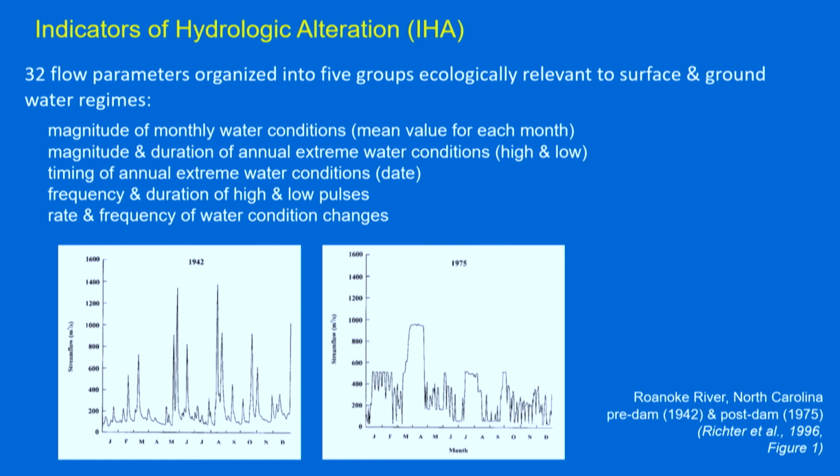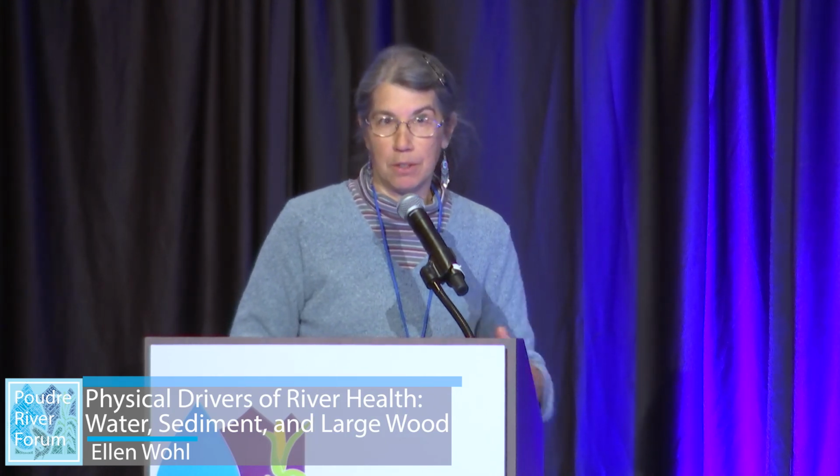And what you see is that pre-dam, you had a very high rate of fluctuation in the hydrograph, a rainfall-dominated river. After a dam was built on the river, you see that the tops of those flood peaks are reduced. And that's a pretty common scenario with the change in flow regime downstream from a dam or a diversion. It depends on the details of the site, but it's very common that you lose the really high magnitude flood peaks. And there's a very large body of literature that shows how important those are for maintaining the template of the river, the physical characteristics that create and maintain habitat.